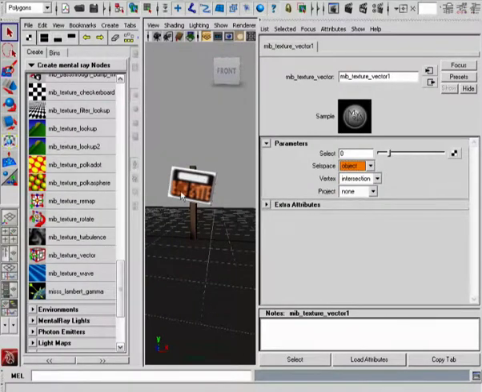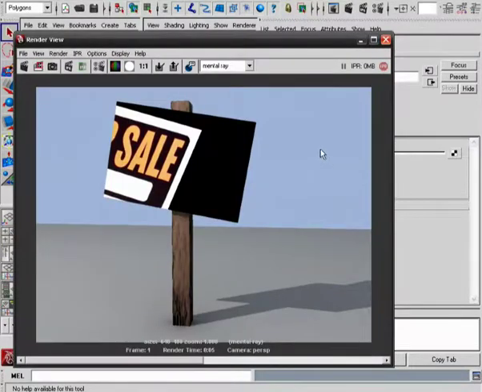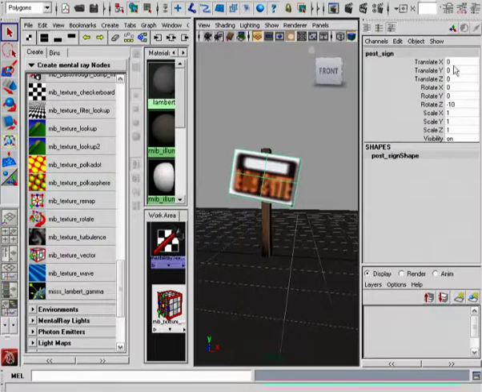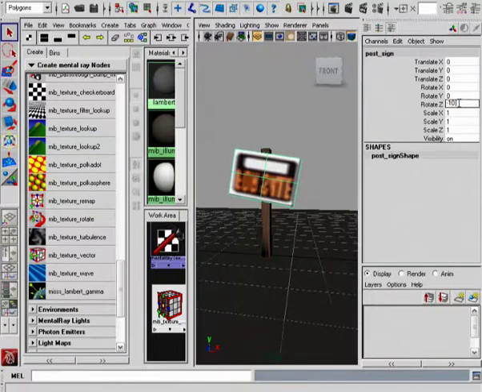In the viewport, everything will look just the same, but whenever we render, you'll notice now that the texture really doesn't fit correctly. And the reason is because now this texture is using the actual translate values, or the transform values that are found on this particular object. So this piece of geometry, we have it rotated -10 degrees in the z-axis.